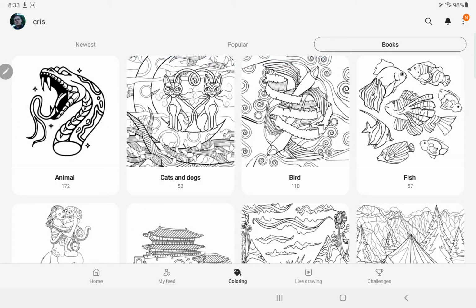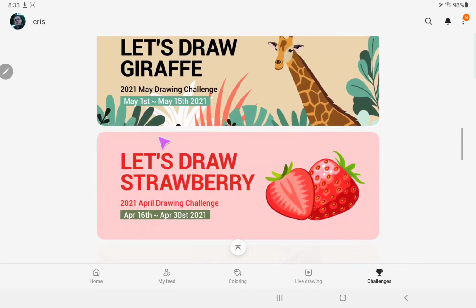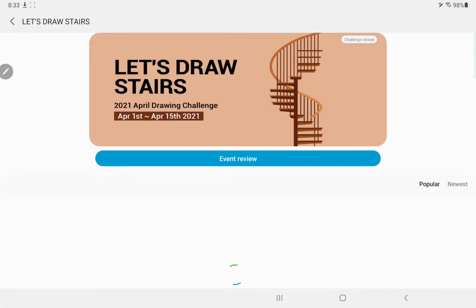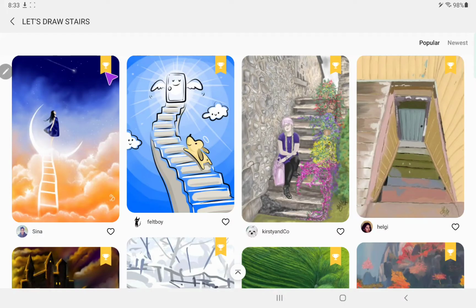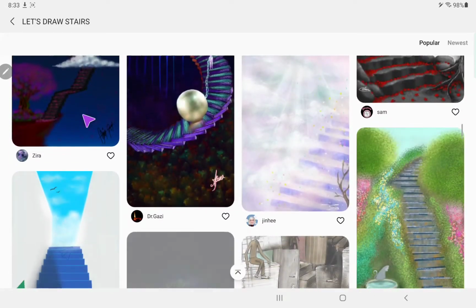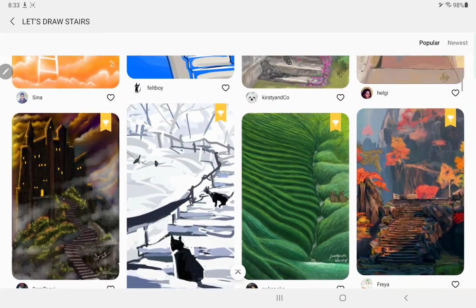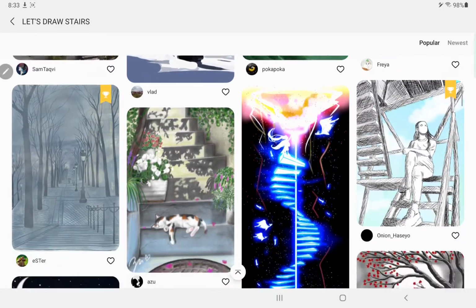Now going into another feature, I'm going to leave live drawing for the end. Challenges. You have a lot of challenges here, and what happens when you, let's say for example, win a challenge. What's this one? This is probably one of the winners. How many of them are there? We have 2, 4, 6, 8, 10.